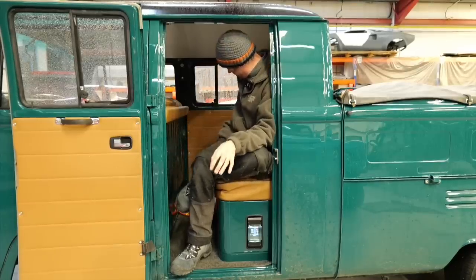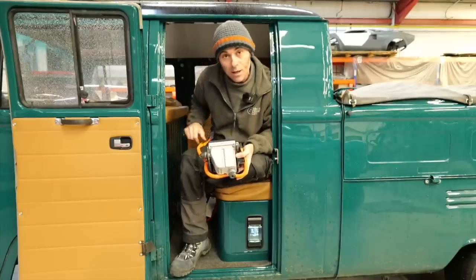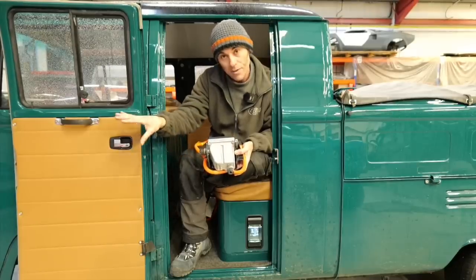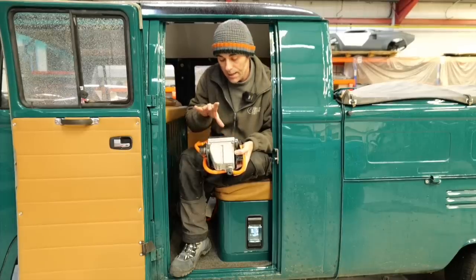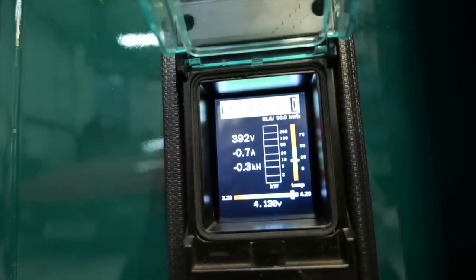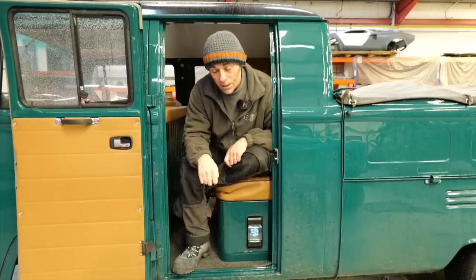What I want to show now are the parasitic loads in the vehicle — what takes energy. Here I have a battery heater. This is what's preheating the battery pack right now. Essentially, coolant comes in, passes over a heating element inside, and the warm coolant goes out to the battery pack to warm it up. I've had it on for a bit — it should be around 20 degrees, which is the optimum temperature I like to get the battery packs to, even when it's just above freezing outside.